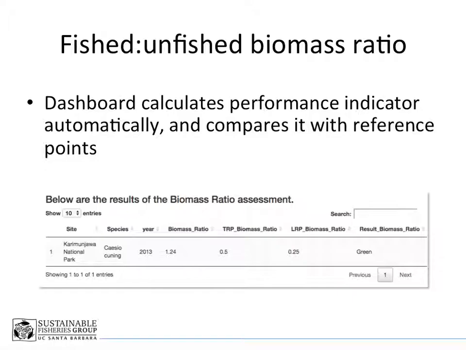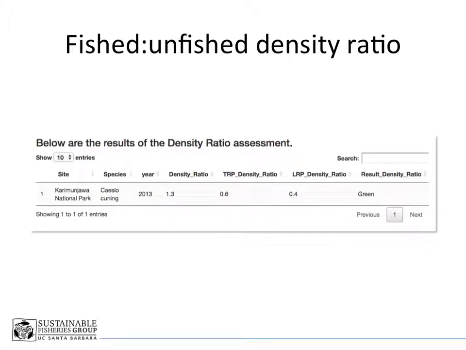You can see we have a number of 1.24, which is even above our target, so this gives us an output of green. Next, we look at the density ratio assessment, which is for this particular species, which is Caesio cuning. Here we get a density ratio of 1.3, which again is above our target, so again we get a green.